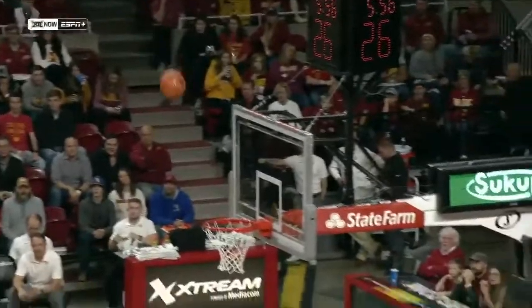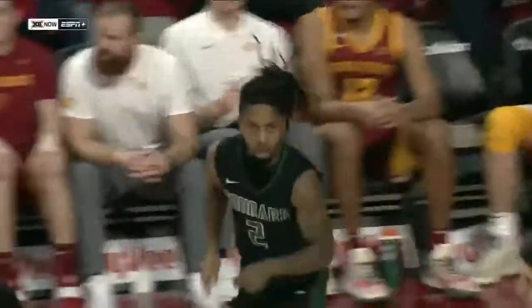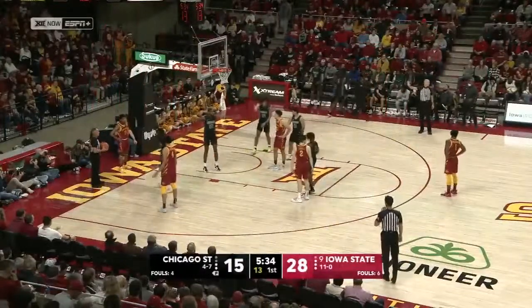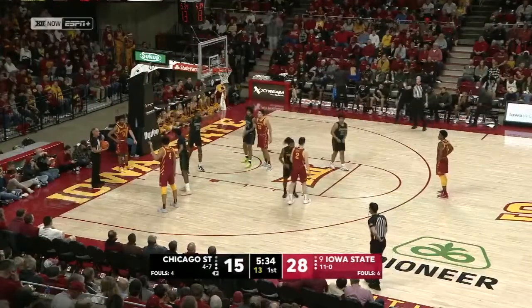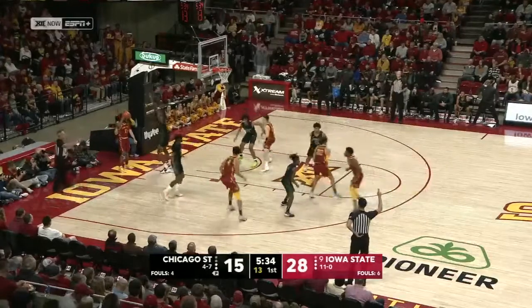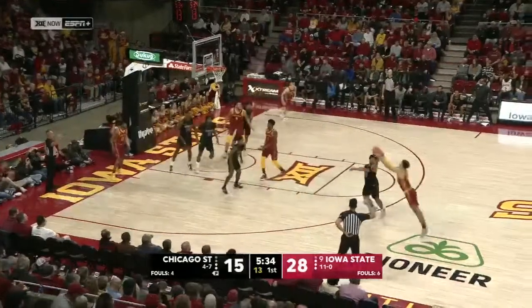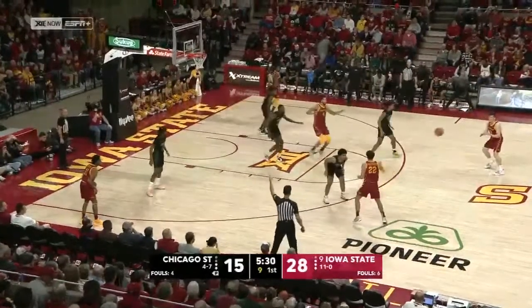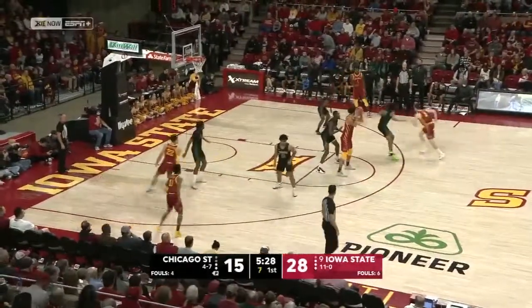Yeah, the teams are throwing this at them, and I think Big 12 teams will take note of this. I don't anticipate Iowa State seeing a ton of zone when they get into conference play, but out of a timeout you might see some situational zone until they prove that they know how to handle it, which tonight is the best that they've looked at facing it, in my opinion.